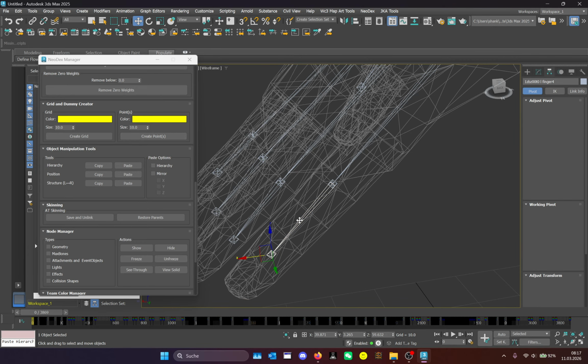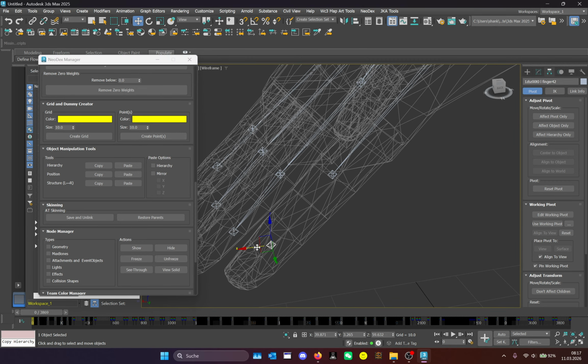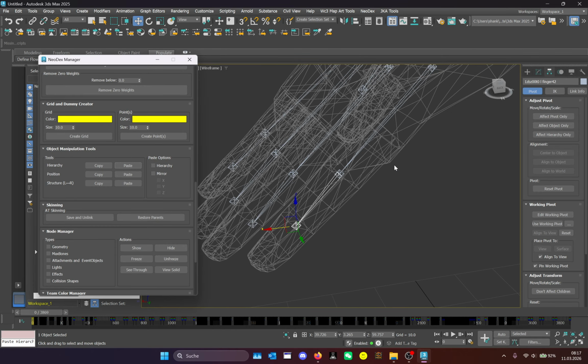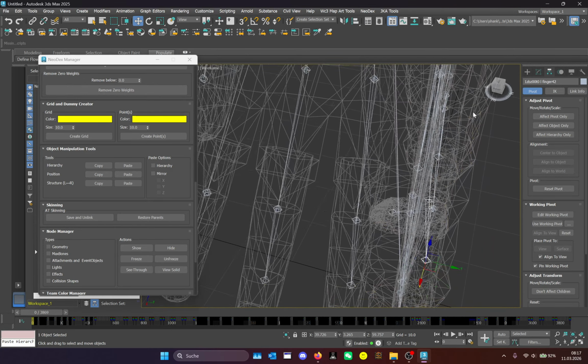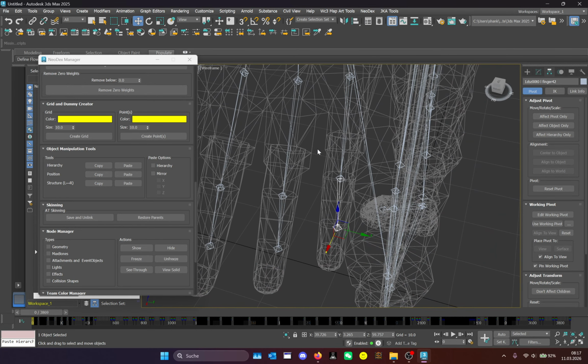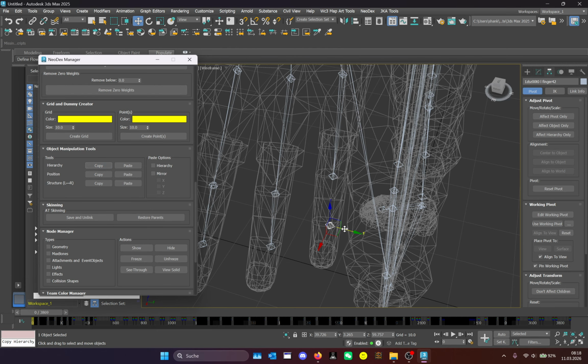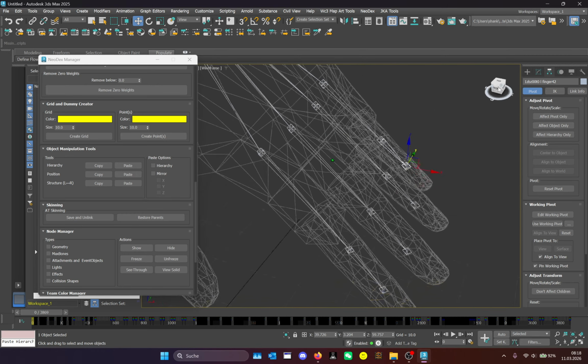So, and then copy, move it up to this position here and paste. So, perfect. These fingers are done right now. I should maybe copy position, no, not copy position, copy hierarchy, move it in and paste. So, like this. Way better.